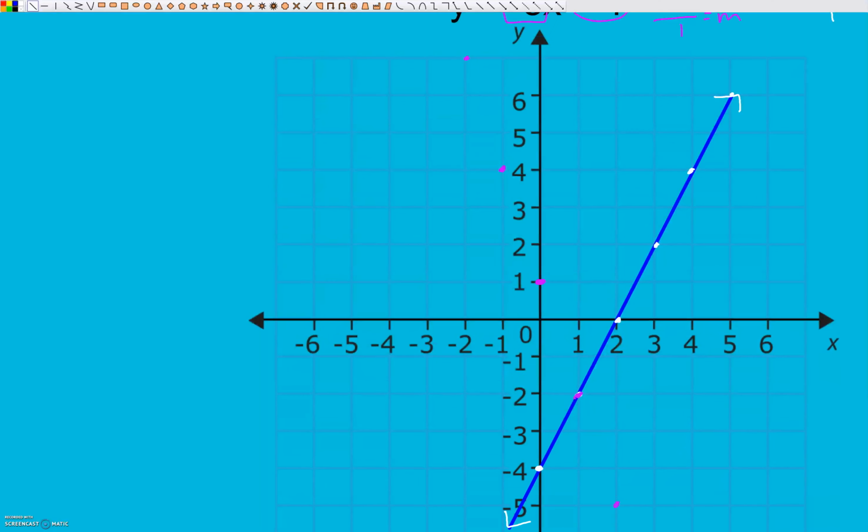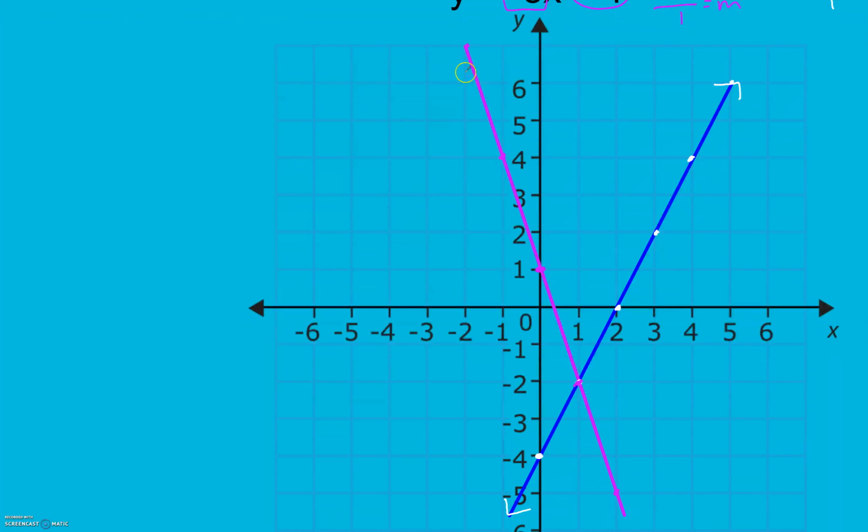And again, we're going to connect those as close to being a straight line as we can. So you're going to want to use your straight edge, and you're going to want to extend that pattern there. And you're going to want to go through your graph, especially that first line, because we're not sure where the second one's going to meet it at. So we want to have a pretty good sized picture to go from.